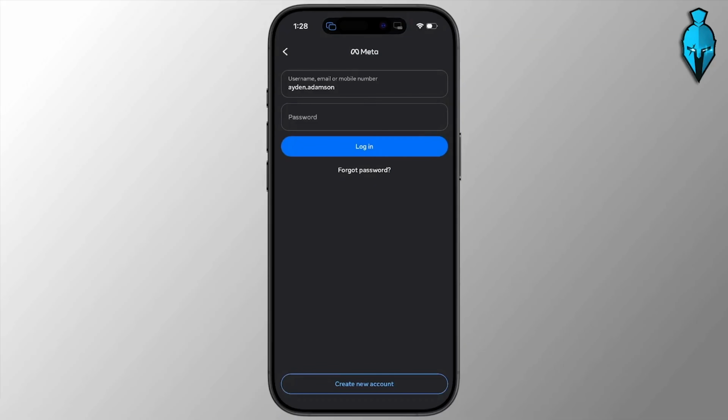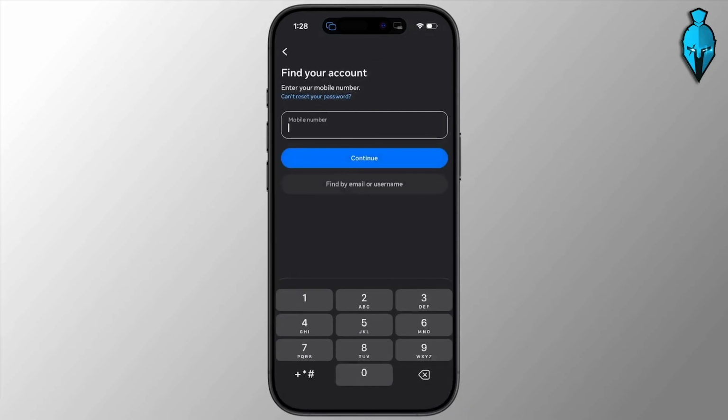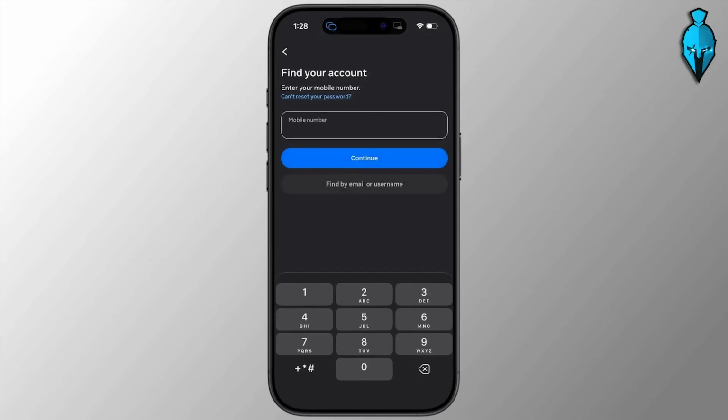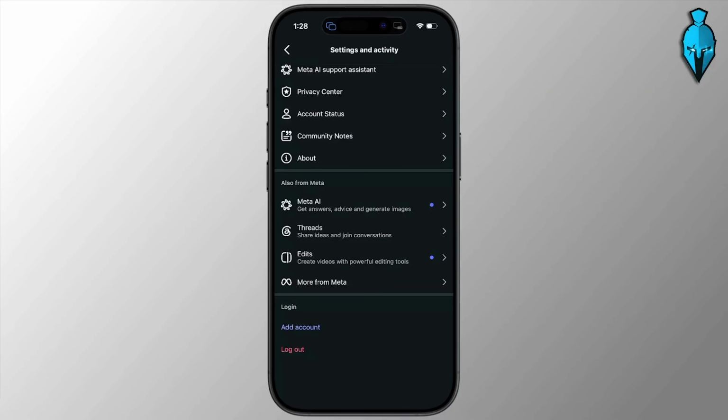On the login screen, you might have to hit add a new account or add alternate account. But from here, what you're going to want to do is select forgot password and then type in a mobile phone number. You can really type in any phone number you want, but enter the phone number connected to the Instagram accounts, tap next, check your text messages for a verification code, enter in that code, and after it verifies, it's going to show the accounts that are connected to that phone number. From here, you can choose which account you want to log into. The process really is as simple as that.